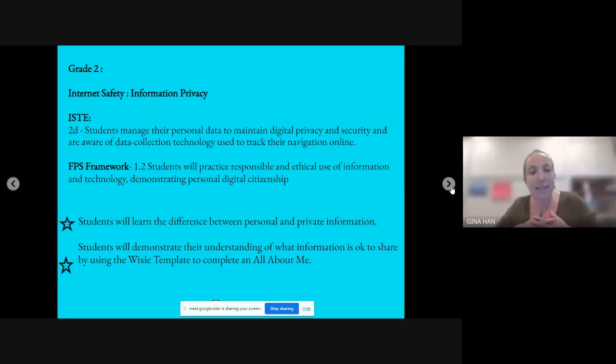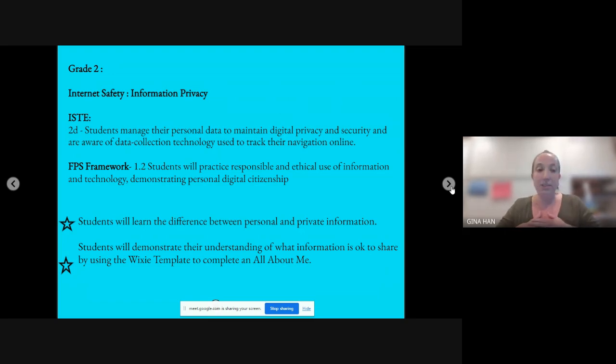So this first lesson is really preparing our students because, as Steph mentioned, in grade 3, we roll out our one-to-one Chromebooks and begin grade 3 with implementing Chromebook care lessons, as well as appropriate use of digital applications and devices. So this lesson really sets the stage in grade 2 for preparing students and understanding what kinds of information are okay to share online and what kinds of information should be kept private. So, we highlighted the ISTE standards that this applies to, as well as our FBS framework.